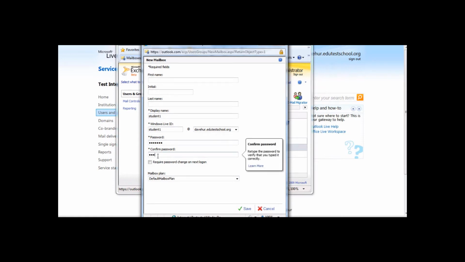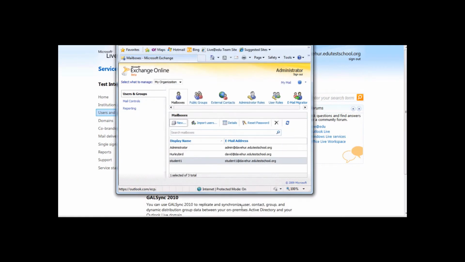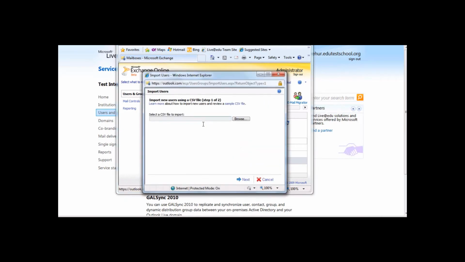Once you've entered the appropriate information, you can go ahead and click Save. You can repeat this process for each test account. To import data to create accounts, click on the Import Users and follow the instructions to upload a CSV file.